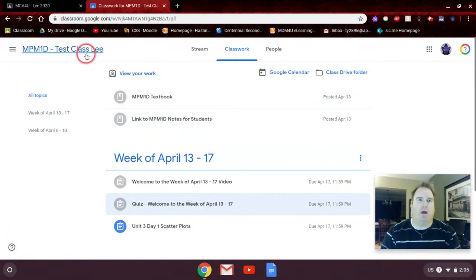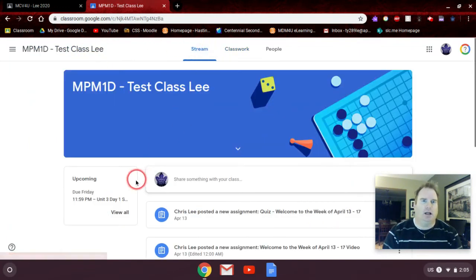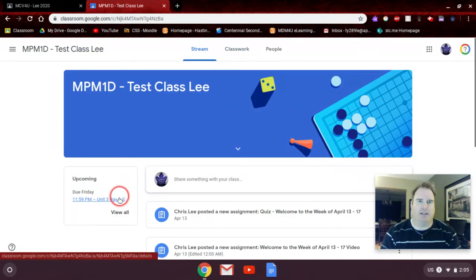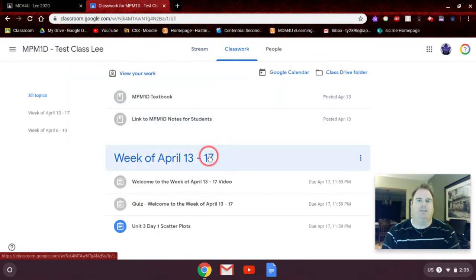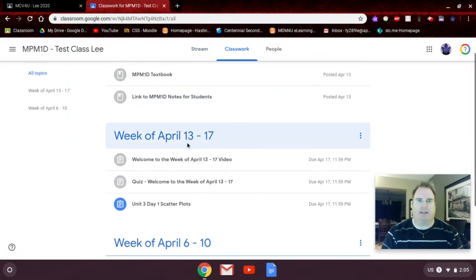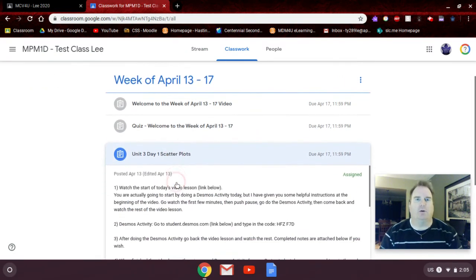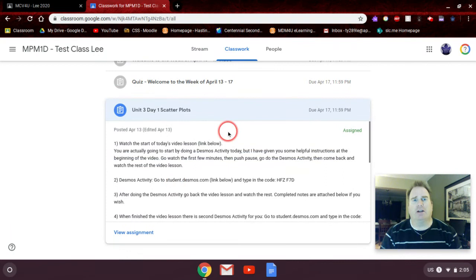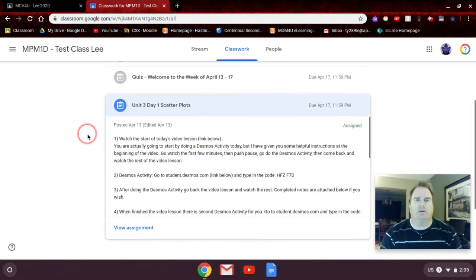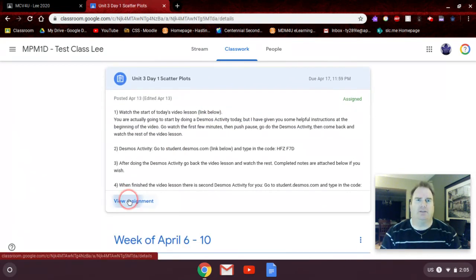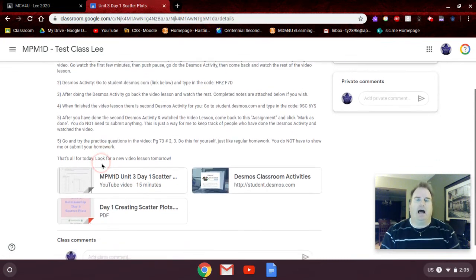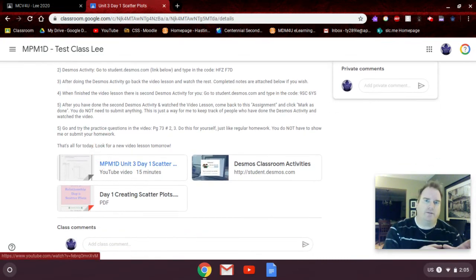And then there's only one thing left that's due, the next thing that's on our list, okay? So again, a much better way to get things organized. And then the last thing is going to be the work. Now, this is my grade 9's work. They're looking at scatter plots. Yours is going to look a little bit different. Again, view assignment, okay? But it's still going to be watch a video and here are the notes.